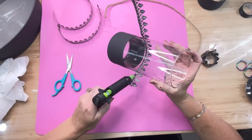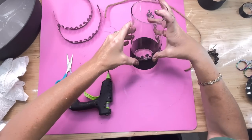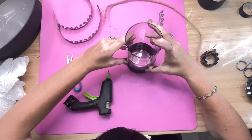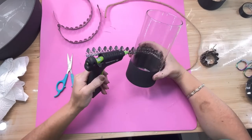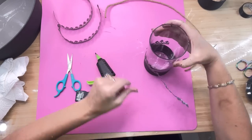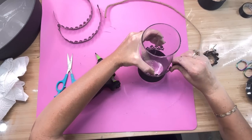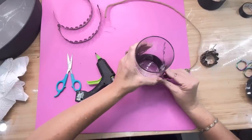I always like to start off in the middle of my band and then go around. Now, I'm just going to tell you, if you want these to stay on your glass, use like an E6000 or something that's going to be a strong bond. This is not going to last me. I would be surprised if this lasted a week on this cup. I'm just being totally honest. I'm just showing you for video purposes to show you how to do it, you know.